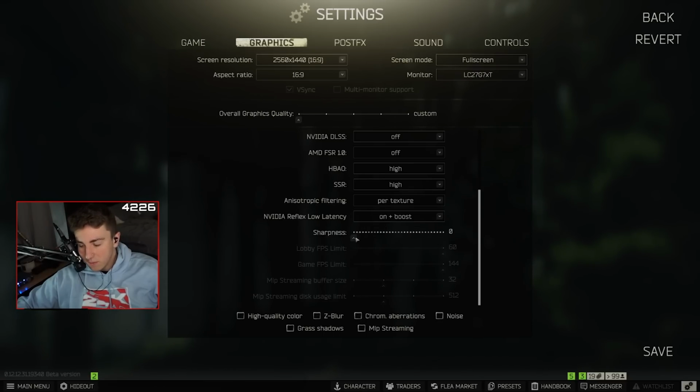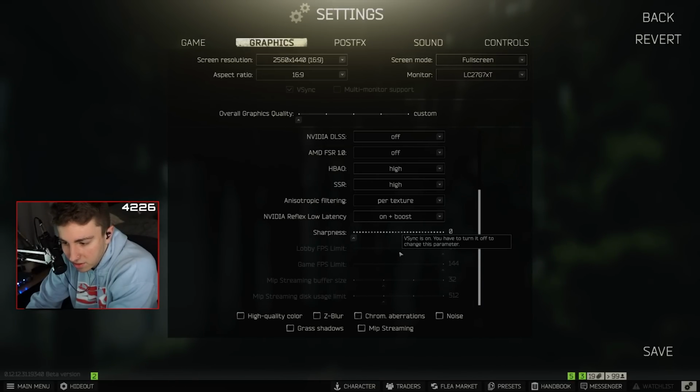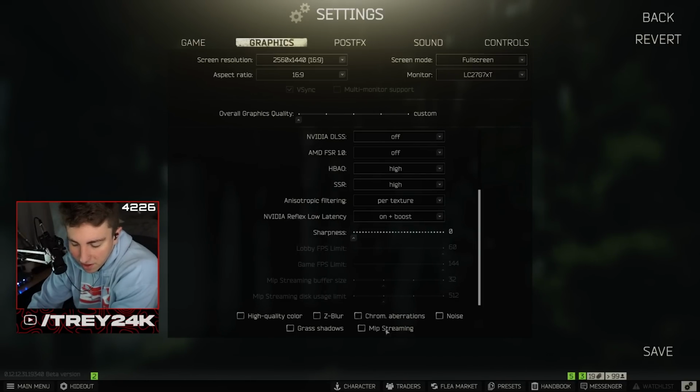And then because I use the sharpness in the Nvidia thing, I have my sharpness in-game on 0. All this stuff, don't worry about it. Just max these two out, right? I wouldn't worry with the MIP streaming stuff. I know they just updated that. Probably still wouldn't use it. All this stuff at the bottom lowers frame rate, doesn't really make the game look better. Wouldn't touch it. Definitely don't mess with it.